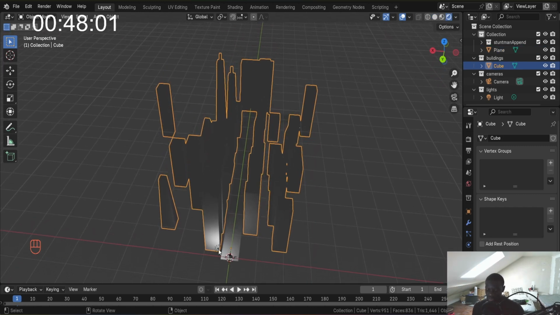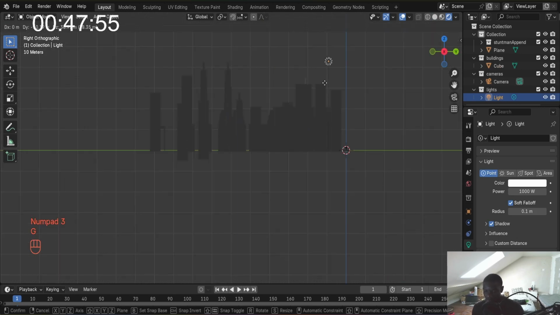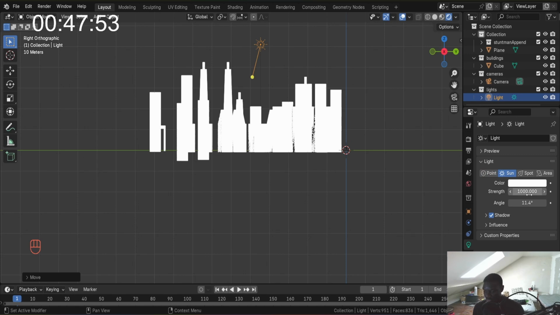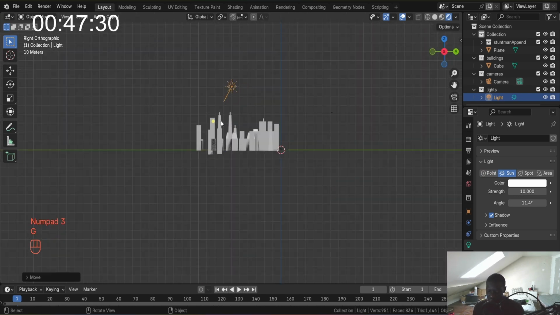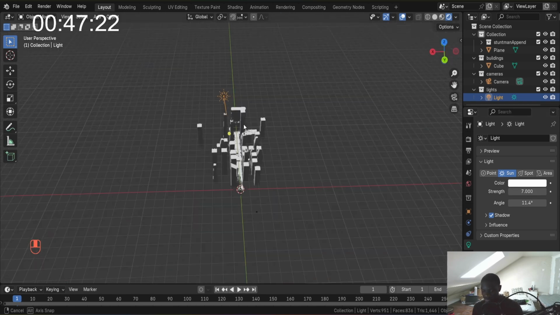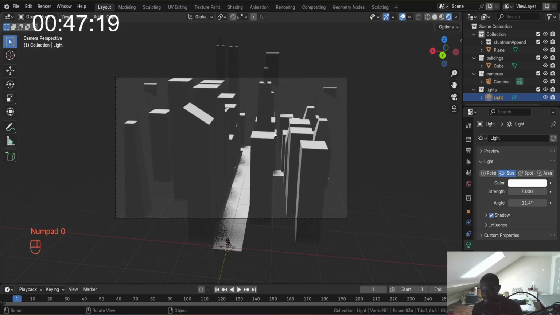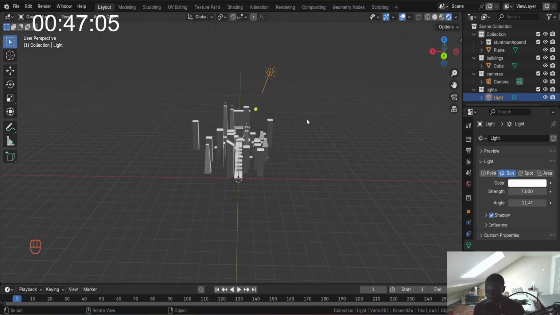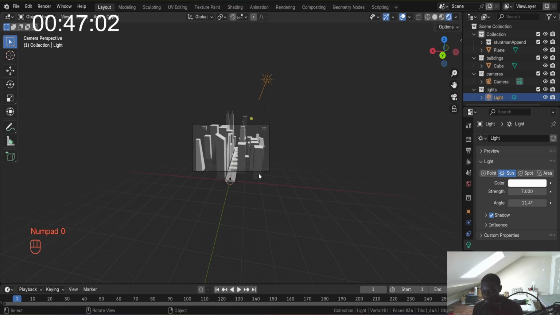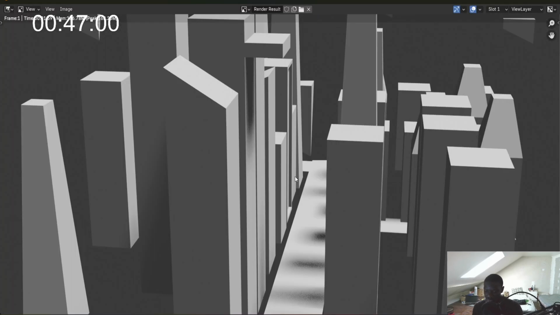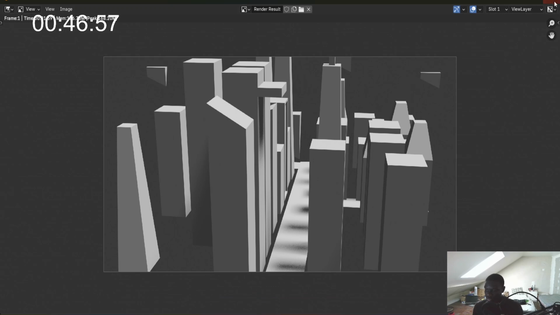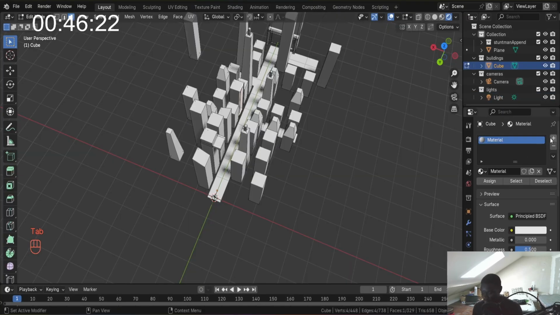Yeah, for the light. Let me just bring it all the way up here and turn it into a sunlight. Bring it down to say 10. Is 10 enough? This is not what I want. And let it be, I don't know, 7. How is 7? 7 seems to be okay to me. Nice direction so we can have some cool shadows. Let me see how it looks like. Yep, this is enough.